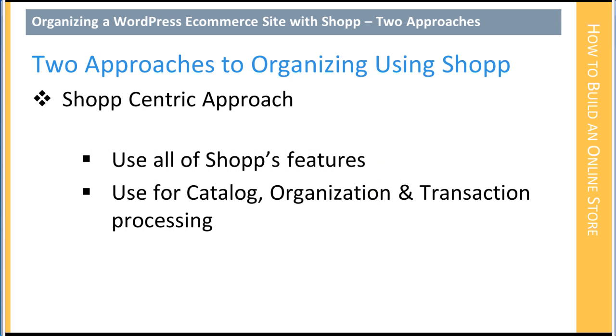Okay, and so that brings us to two methods or two approaches to using Shopp. If you've watched any videos on how to use Shopp, you'll be surprised that there are two approaches. The first approach is the Shopp Centric Approach. That's what I'm calling it. Essentially, that means you use all of Shopp's features. You use Shopp for its product catalog, for its site organization, for its transaction processing. You use it for everything.